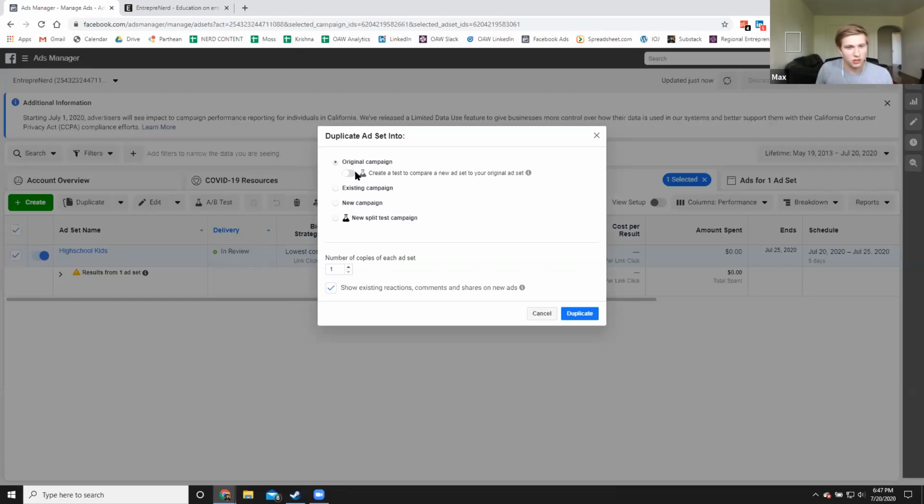There are ways to duplicate it within the original campaign, create a test, right? So new split test campaign where it split tests a bunch of different little things. I don't mess with any of that. I just run it in the original campaign and I just experiment with it. The point is Facebook wants you to A/B test and they want to help you with that. I don't let them help me because I prefer to just watch the data as it goes. And I think there's some optimization that they help with. I don't know. I'm just going to show you how it generally works.